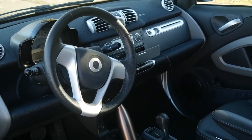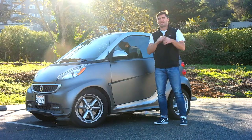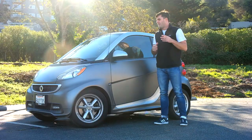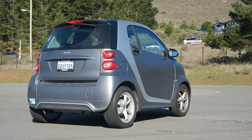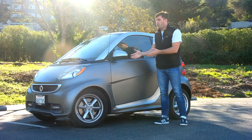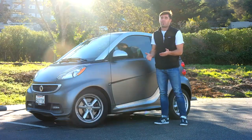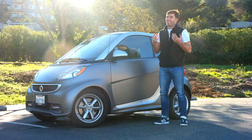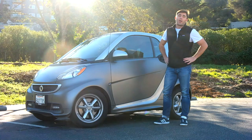So what is the Speedy verdict on the Smart for Two? For its intended purpose it does everything amazingly — great gas mileage, you can park it pretty much anywhere. For other things like freeway driving and its transmission, it's pretty terrible. But you can pick one of these up for about three grand, which is basically nothing, and that saves you a lot of time pulling your hair out trying to park downtown. Would I take it home? Seeing as it's the only car right now, I think I've got to — but Speedy's got to stick to some more speedy cars.